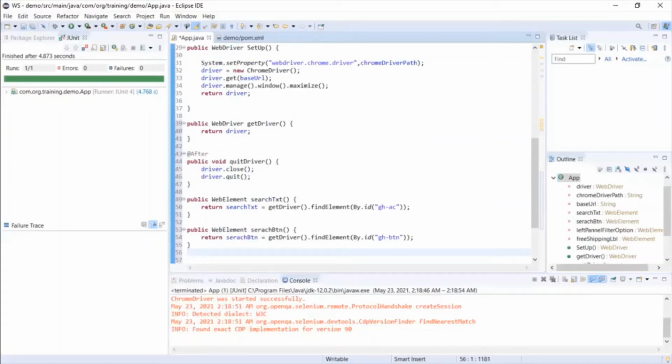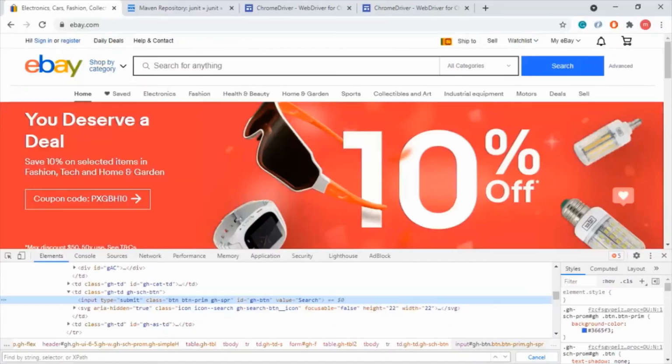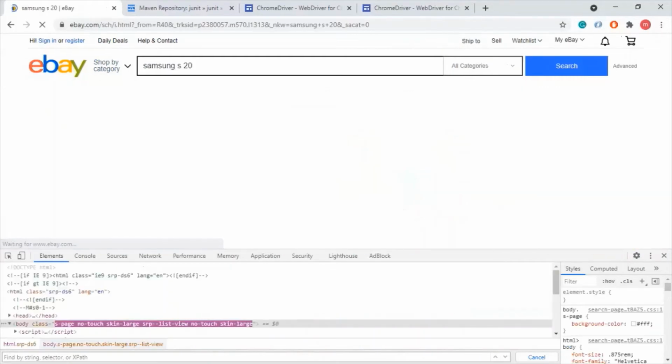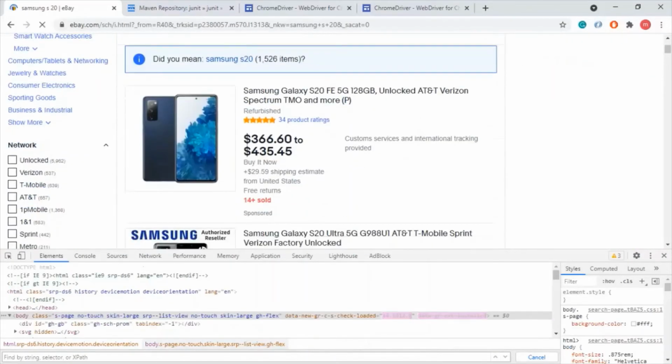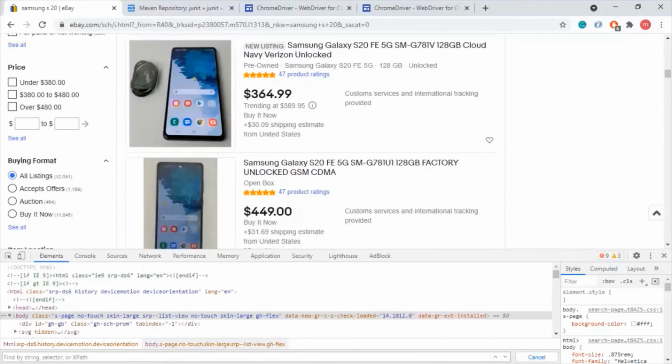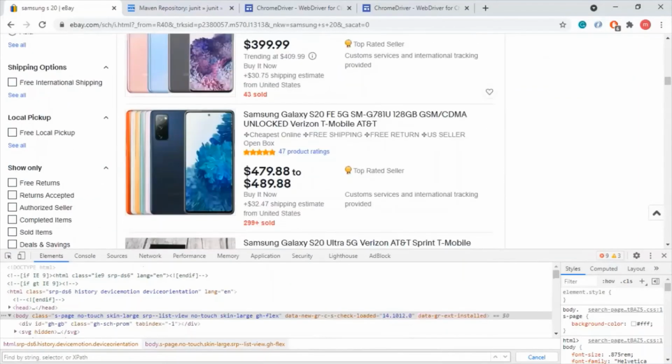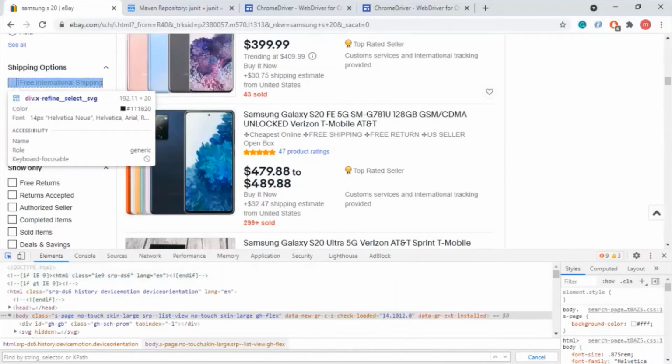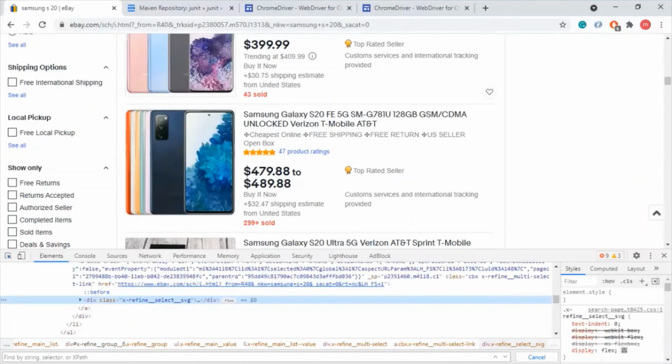Then let's see in the search results. I'm typing Samsung S20 here, and in the search results, how to identify this free shipping under shipping options. Let's see this element.